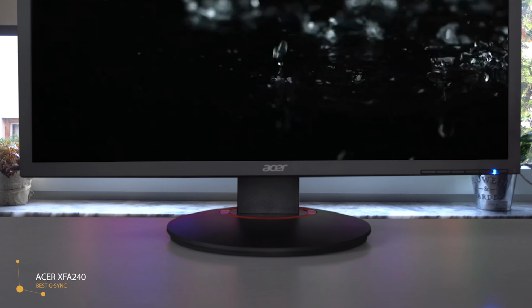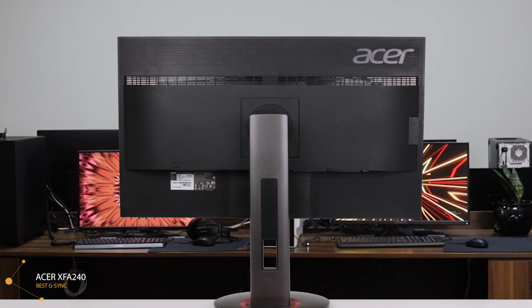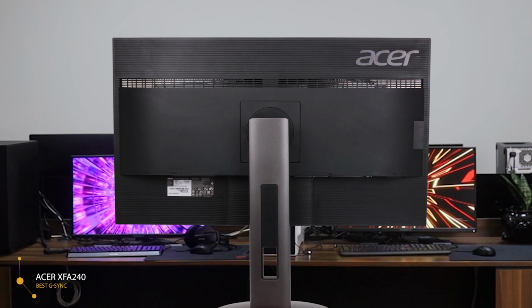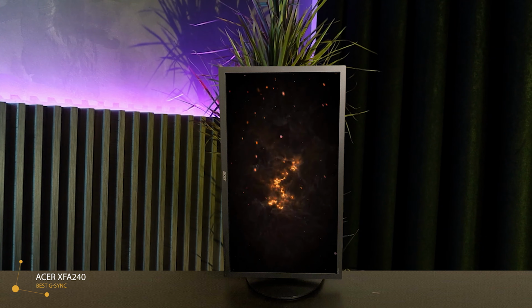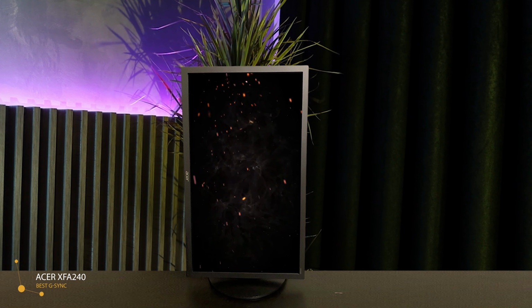The Acer XFA240 is one of the many 24-inch 1080p 144Hz 1ms gaming models available. However, the XFA240 was the first monitor of this type to be certified by NVIDIA as G-Sync compatible. The monitor is based on a TN panel with 350 nit peak brightness, a 1000:1 static contrast ratio, 8-bit color depth, and 160° to 170° viewing angles. Other gaming features include a black level adjustment and aim point on screen reticle, and flicker-free technology to ward off eye strain. The first feature is practically useful if you also find it difficult to see into dark areas.